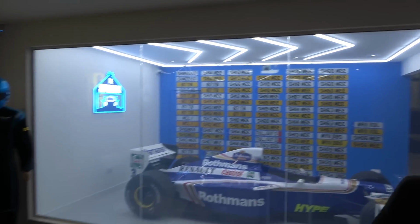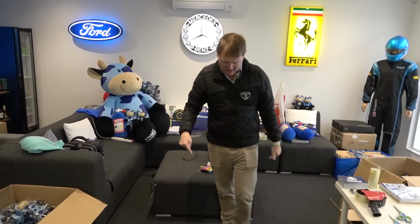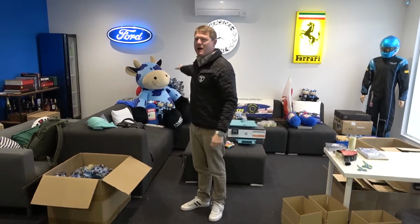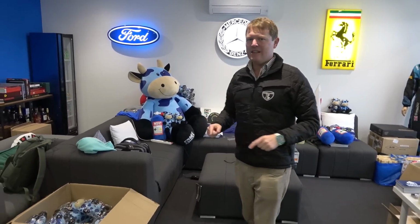It looks incredible for watching the F1, watching football, whatever it might be, but this is the outdoor furniture that's always been intended to be in the main barn, not in here. And as you can see, yeah, we need to tidy it up. We've got packing stuff absolutely everywhere. We've got big Shmoo the cow over here as well, chilling at the moment. Not a problem at all, but it needs some work, so let's get cracking on.